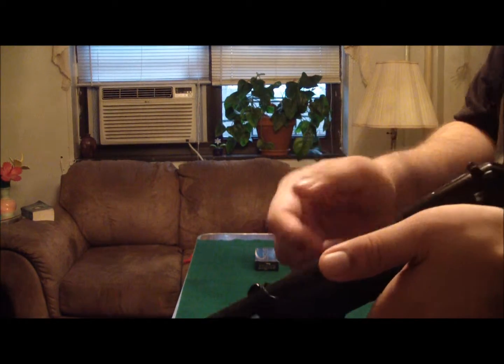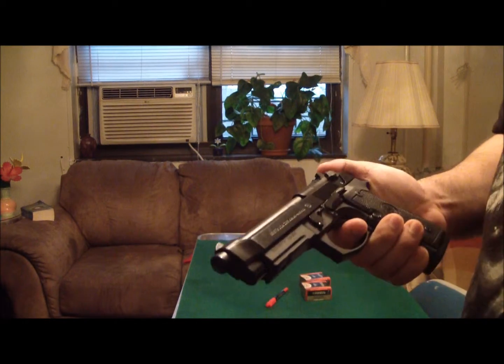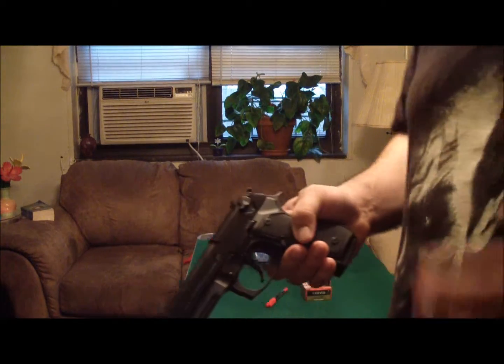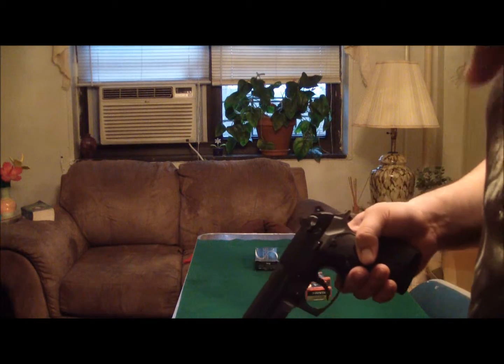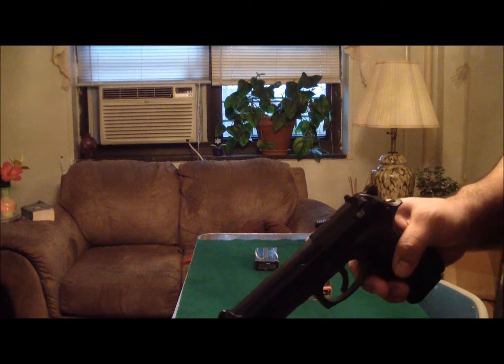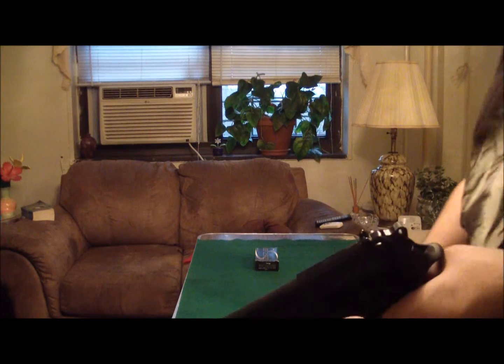The only snap caps that I've come across that I like, and I haven't picked up a set yet, is Tipton snap caps. The A-Zoom ones and the ones with the silicone primer are crap. If you're gonna get snap caps, get Tiptons. If not, use a piece of brass that's lying all over the place.